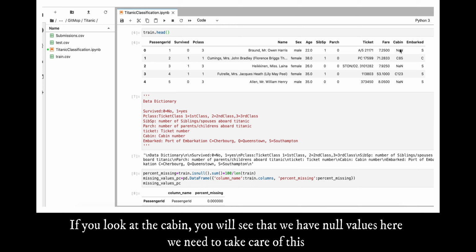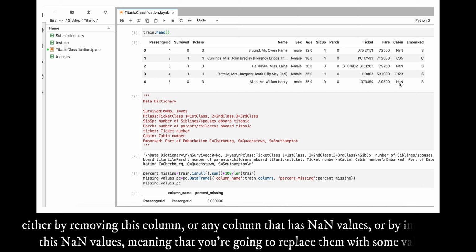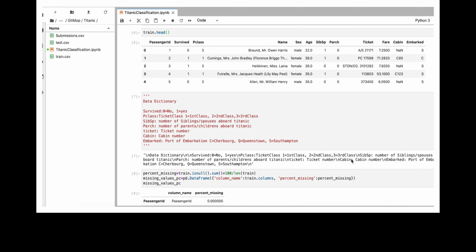If you look at the cabin, you would see that we have null values here. We need to take care of this either by removing any column that has NaN values, or by imputing these NaN values, meaning that we're gonna replace them with some values.